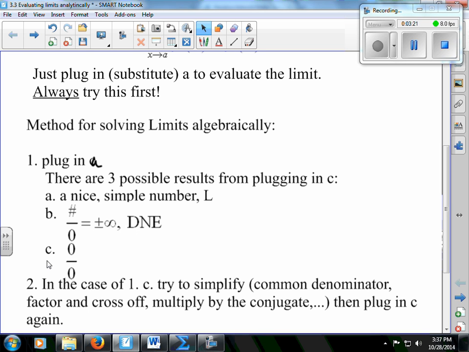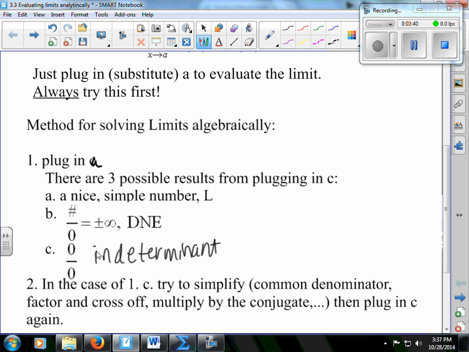What you're going to see most often in today's lesson is that you get 0 divided by 0. Now, 0 divided by 0 is something very special. 0 divided by 0 is what we call indeterminate. An indeterminate number does not mean that I know the number, but it does not mean that the number exists. It does not mean that we have an answer. We could also not have an answer.